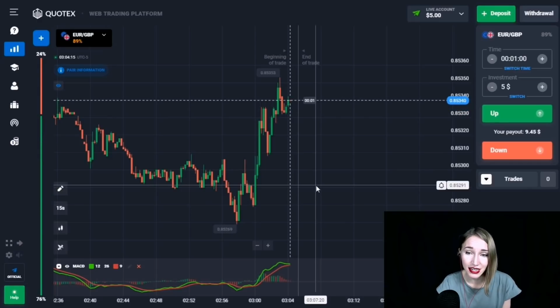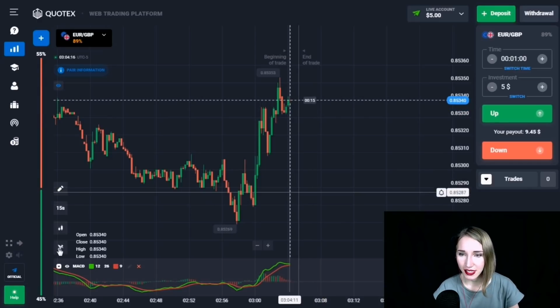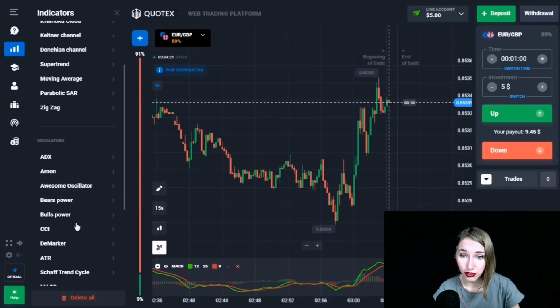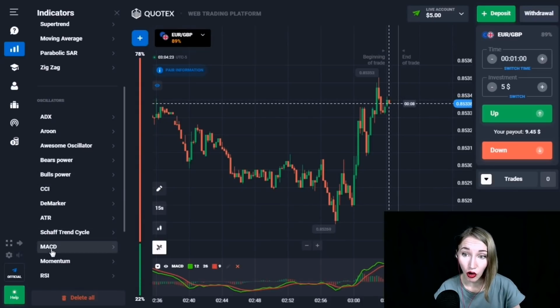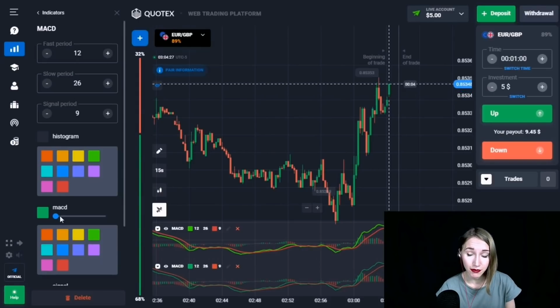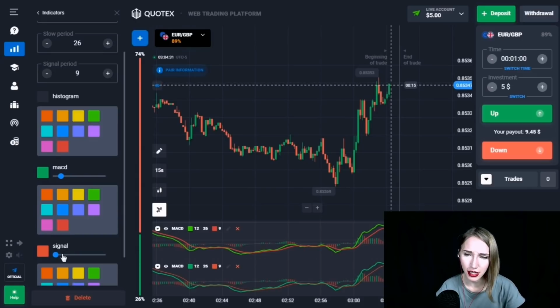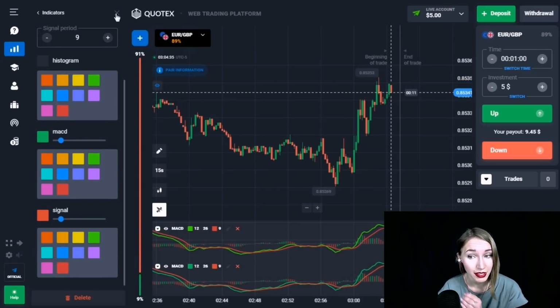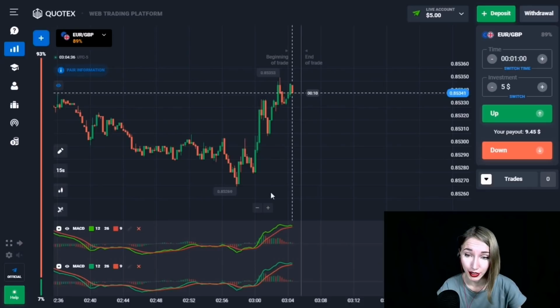So guys, let's start. Well guys, to turn on this indicator you need to click here and you can see the list of indicators. We should find the MACD in the list and open it so we can see the settings of this indicator. In combination with the 50 seconds chart we leave the default settings. We can only change the colors of our moving averages, so one moving average differs from the other in color. I will make it red and green.